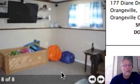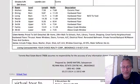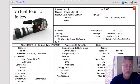You know, again, professional photos really do make a difference. Like these things here, get them out of the room, clean it up, make it look the best it can possibly look. And we have room for 20 photos now, and we've got 8. But it is priced fairly well.